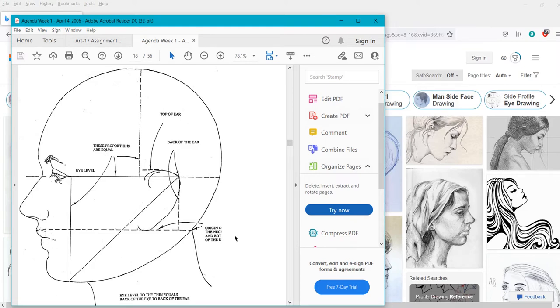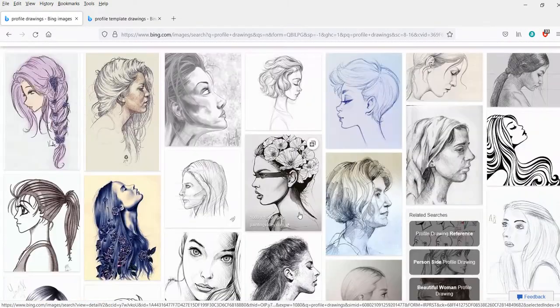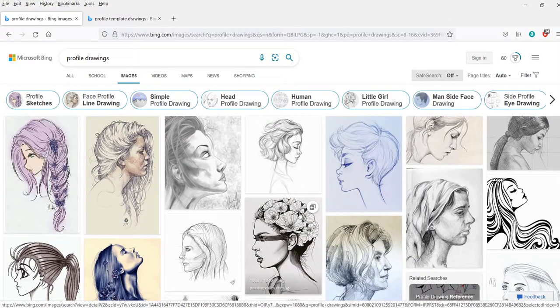I'm going to provide a video on actually starting to draw. These are profile drawings. You can see the side view. What I don't want you to do is draw cartoon faces. I would consider this more cartoon, where it's exaggerated, uplifted nose, exaggerated lips, the eyes are really big, like this one.